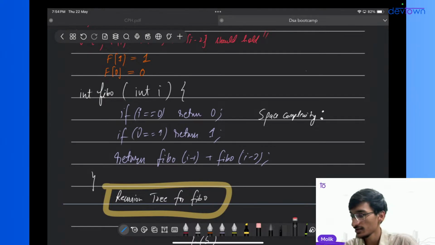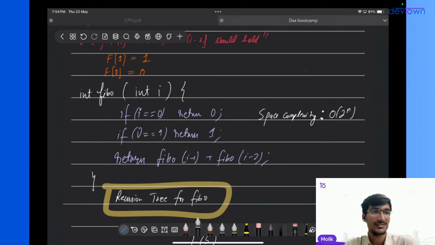Okay, so let me tell you. What we're doing here is we're just calling recursion. So the time complexity here will be O of 2 raised to the power n. Now let me tell you why.